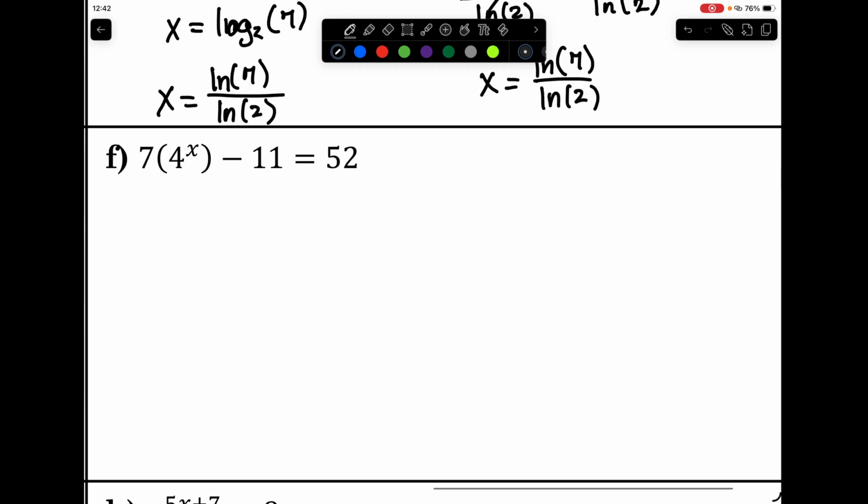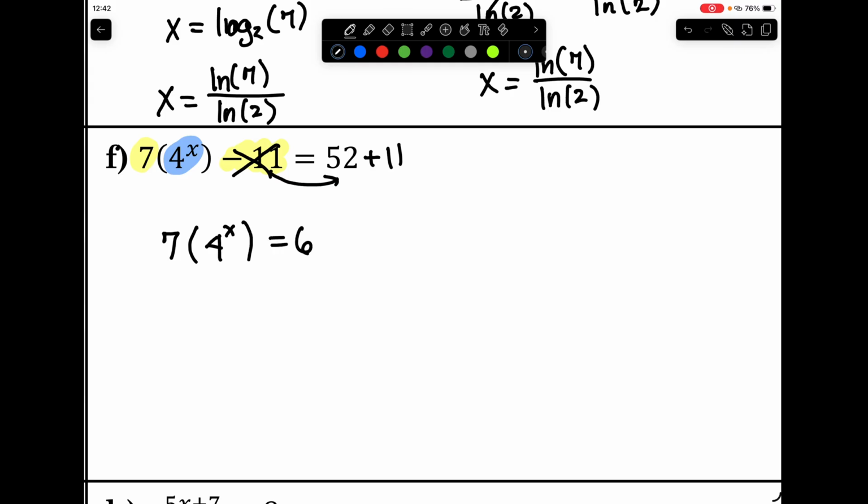So, okay, similar situation here. Our power is 4 to the x power. So that means we need to get rid of the 7 and the negative 11. Starting off with the negative 11, moving the 11 to the other side is going to change it to the opposite, so positive 11 will bring down the 7 times 4 to the x power. There's going to be a total of 63. Now we can get rid of the 7 by, instead of moving it and making it the opposite, moving it to the other side by dividing, getting the reciprocal of it. So we're going to divide by 7. So 4 to the x equals 9.